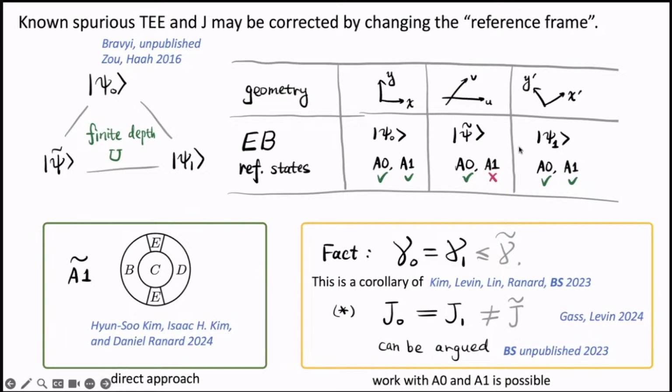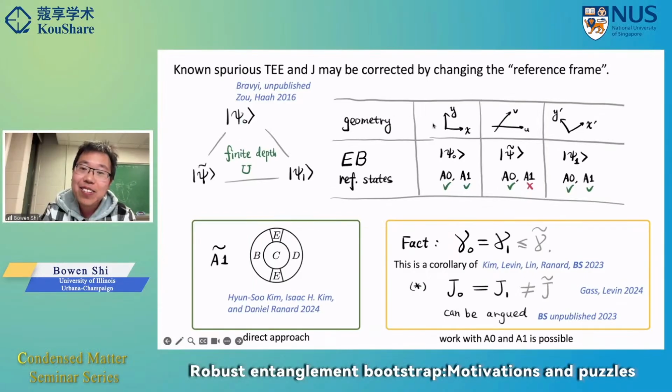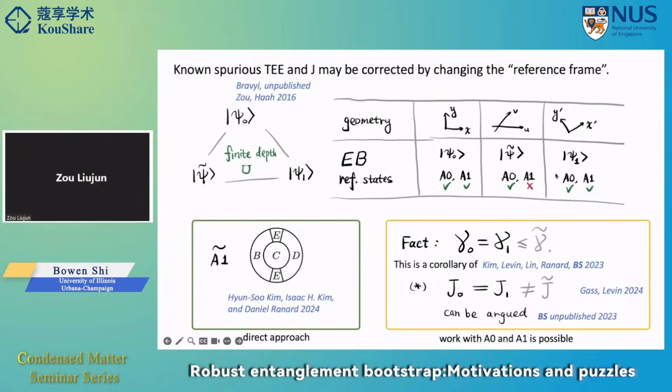My point is that there's some obvious violation, but in some sense we still have some good understanding about it. But now let me go to another type of violation. Just to clarify, the reason I ask this question is because I think using finite depth quantum circuit is a bit too restrictive.